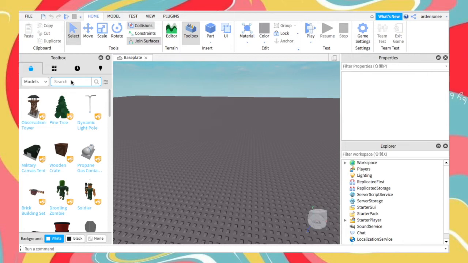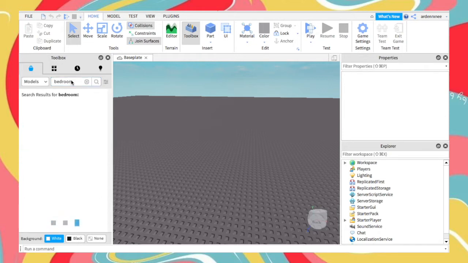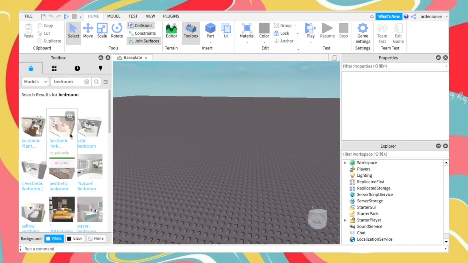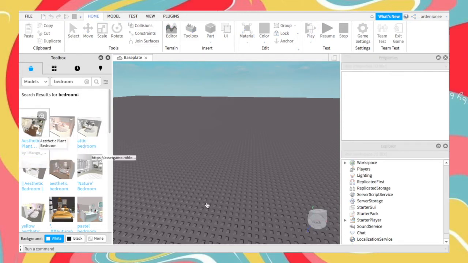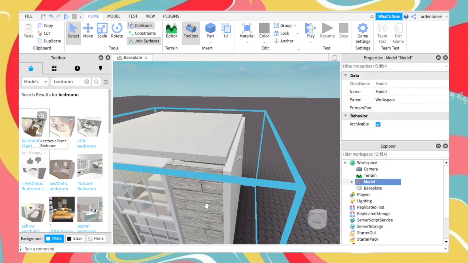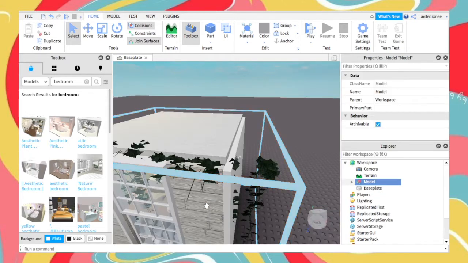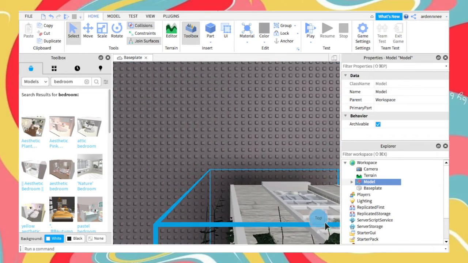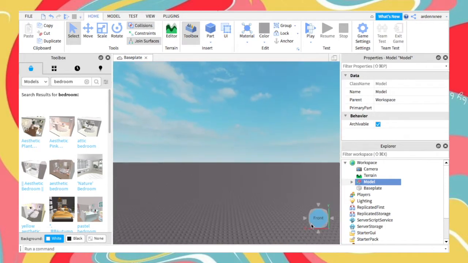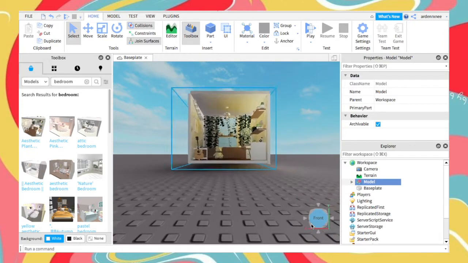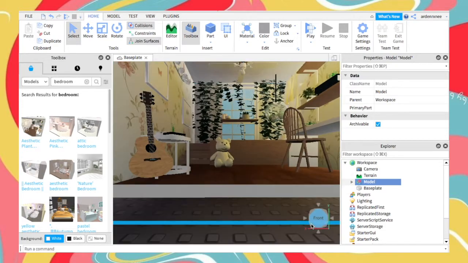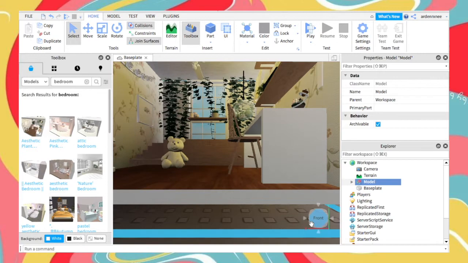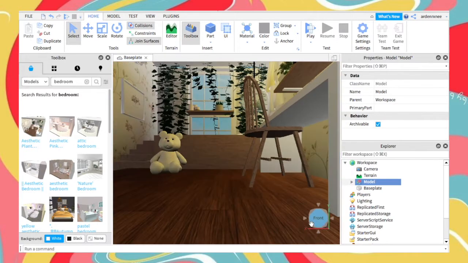And let's say I want a room. So I'm gonna just search up bedroom. There's also aesthetic ones that you could add. So I'm just gonna add a small one. I'm just gonna add this aesthetic plant one. And as you can see, I'm just gonna move to the front of it. It's just a little cute room. I also love this. I don't know if I ever use this for GFX, but I love this.